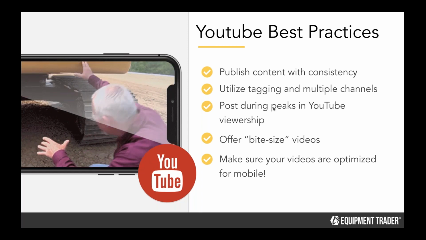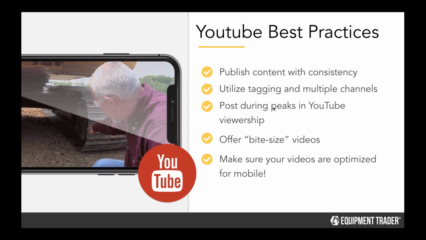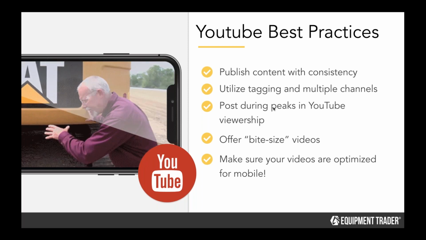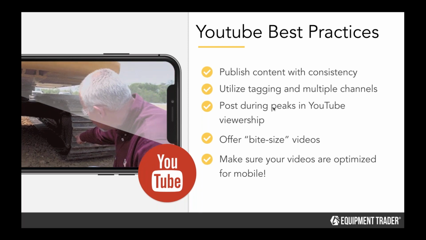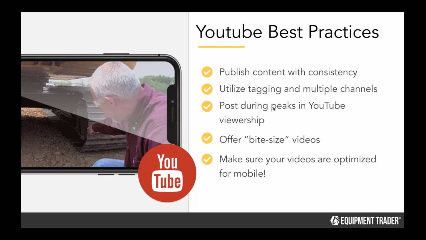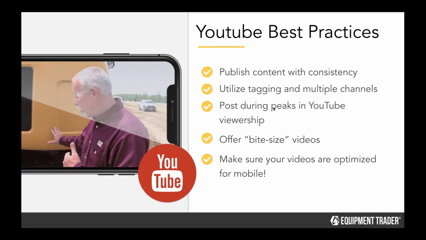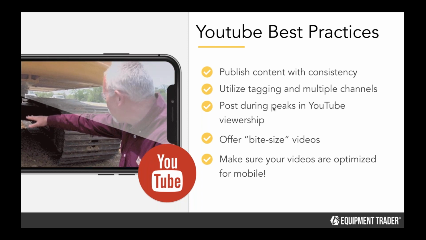And you do want to make absolutely sure that your videos are optimized for mobile. More people use mobile devices to access the internet than use desktop devices. So make sure that you do things like not including a lot of small text or nice long distance artistic views of the equipment. You want to make sure that folks that are viewing these videos on their phone are going to be able to see everything that you are trying to convey to them.